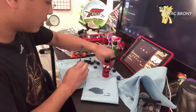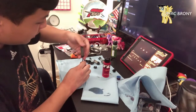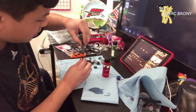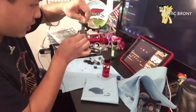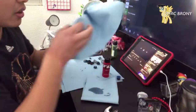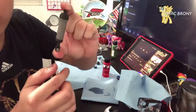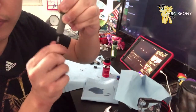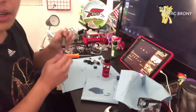Alright, since that's done, what I can do now is grab the diaphragm or the gasket and just let it sit in there, and put the cap itself on. There's going to be some shock oil seeping out. That's okay. It will get sealed once I cover this up. Alright, just clean her up. And then you can tell that the shock is good if you see it rebounding like that. I know it's good. So, I guess that's complete for the first one.